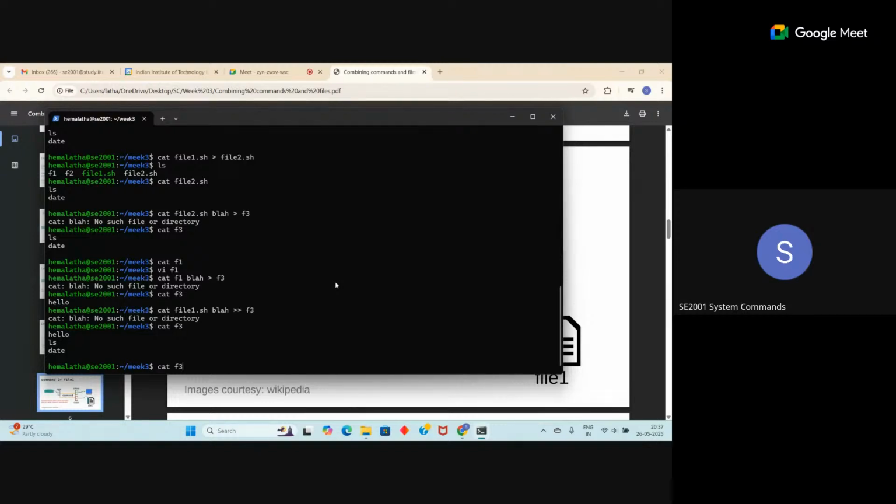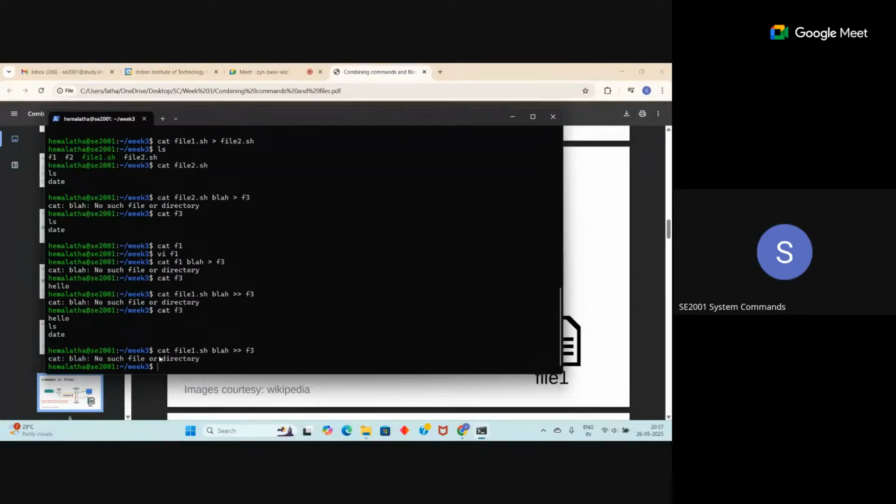Suppose the same command we have executed, the same command I am executing. Instead of redirecting the output, I am redirecting the error. 2 greater than F3.